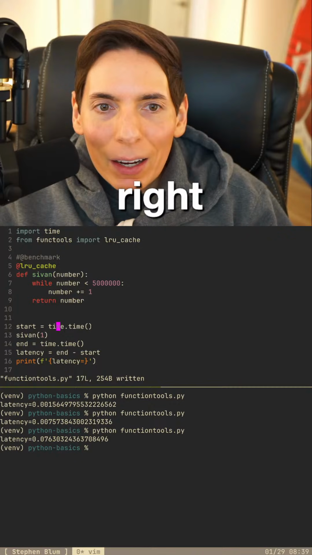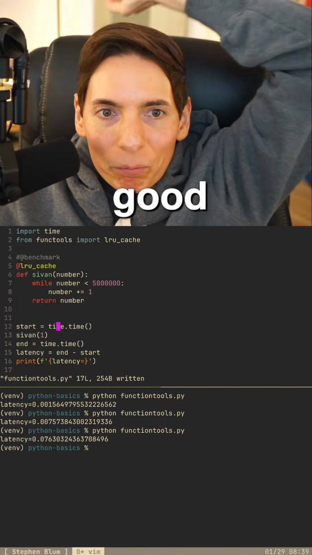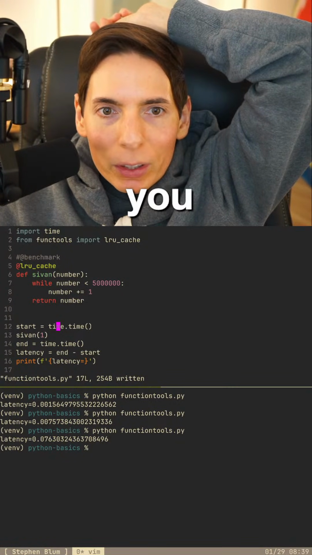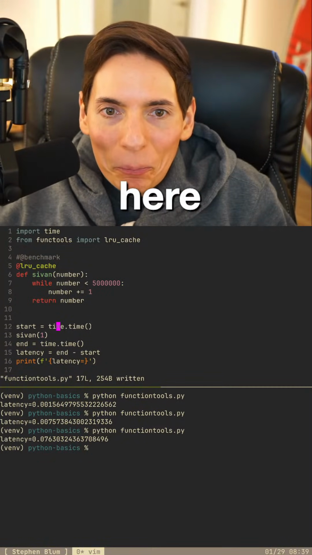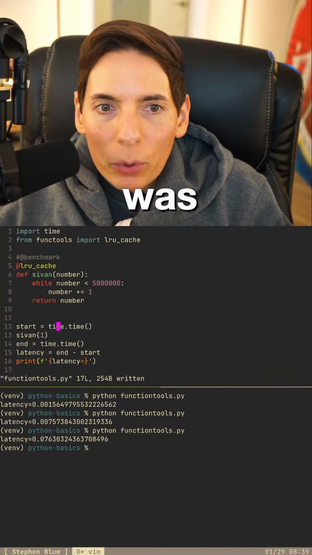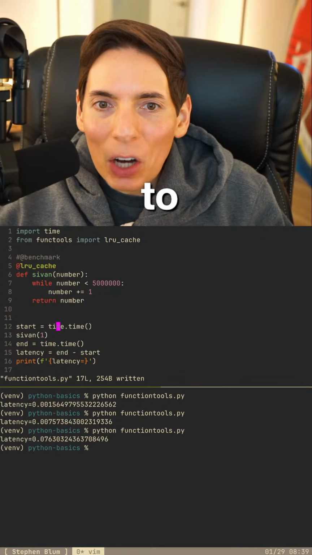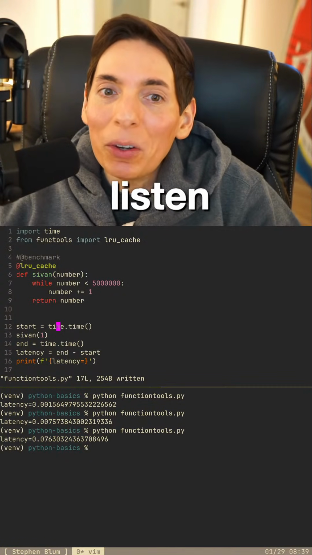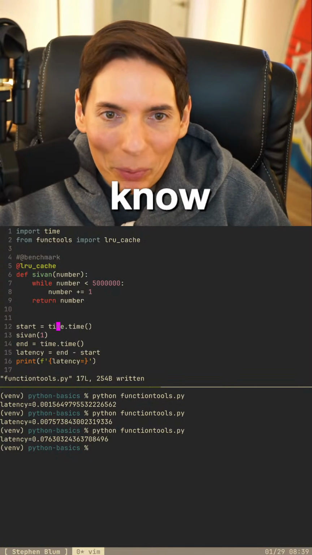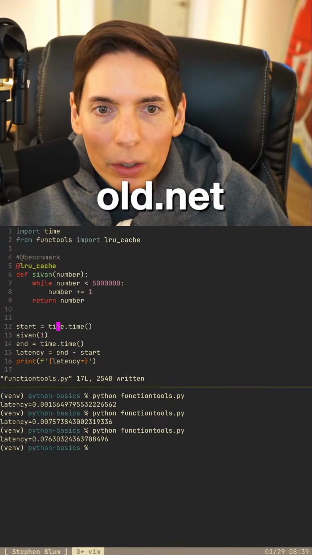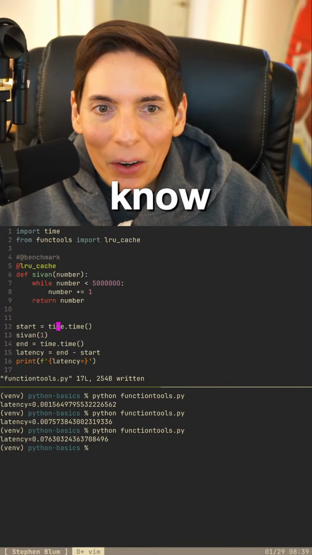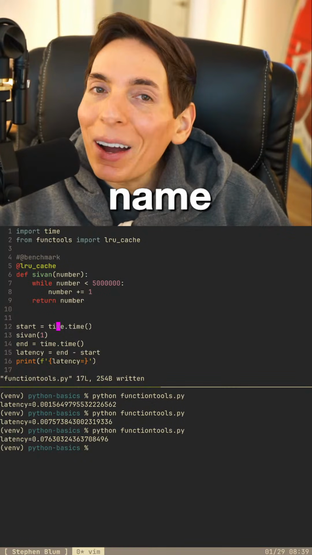All right, Four Eyes Gaming, good to see you. Oh well, you know what? We're here now. Blazor was a breath of fresh air compared to many JavaScript frameworks. Good old .NET. Yep, I know about that.